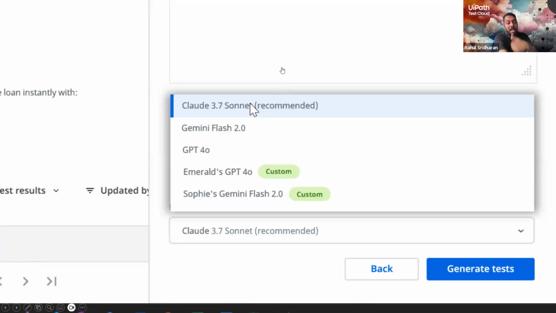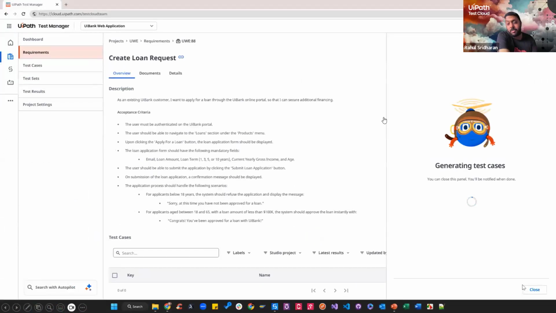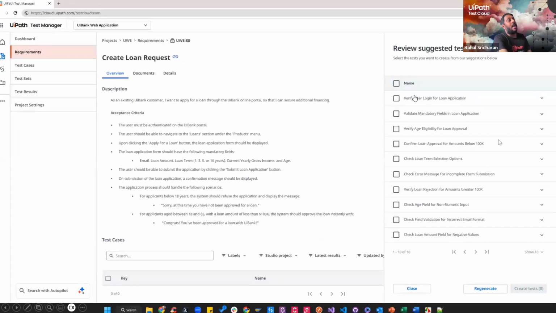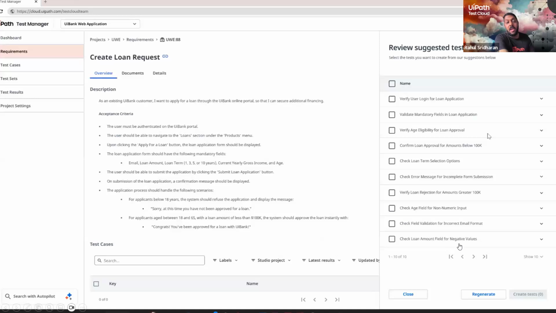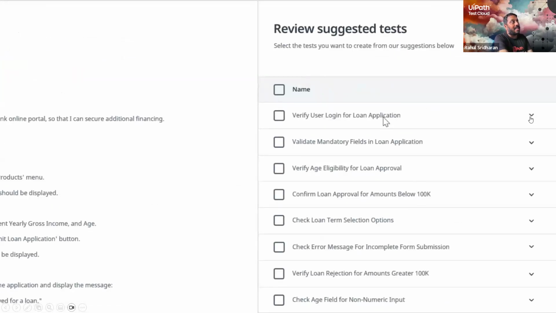Of course, if you want, you can also bring your own model if you have the same subscription of these same models like Azure OpenAI or Google Gemini or Anthropic Claude. Okay, so this is where you could basically select the model that you want, and you could just go and ask it to generate test cases for you. Now, what UiPath is going to do is it's going to end up generating manual test cases for you. Okay, and you can look at the test case, you can expand the test case.